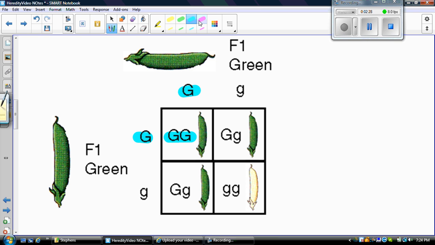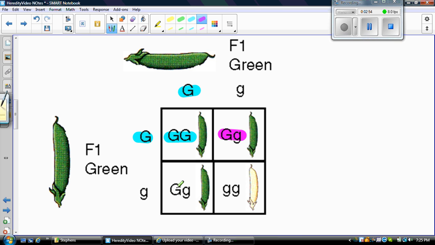Then you look at the next one. So you look at big G in this row, little g. So that's what you put in next. The offspring could have a big G, little g. Again, because it's paired with the big G, the little g doesn't show up, so you have a green plant. Or green bean. I'm sorry, I keep saying plant, but it's a bean. A bean is a plant.